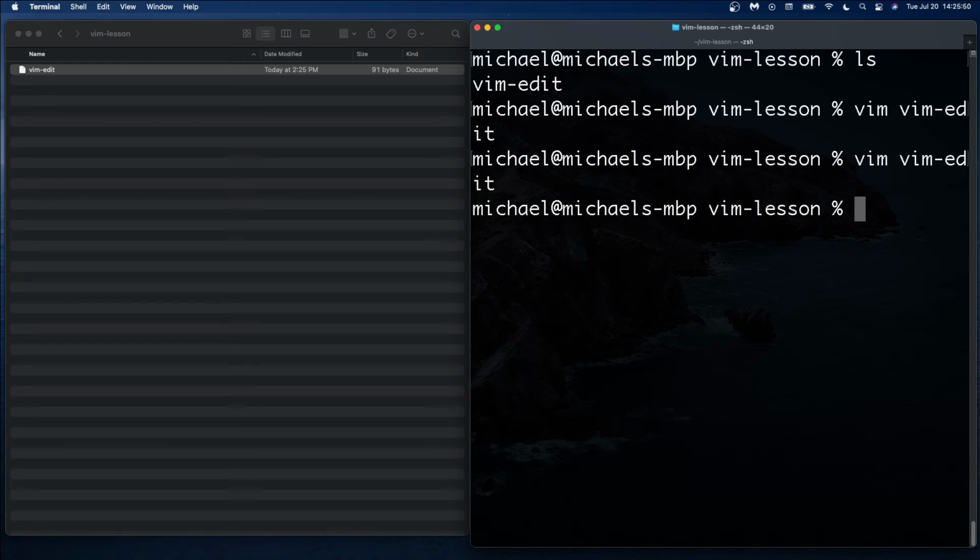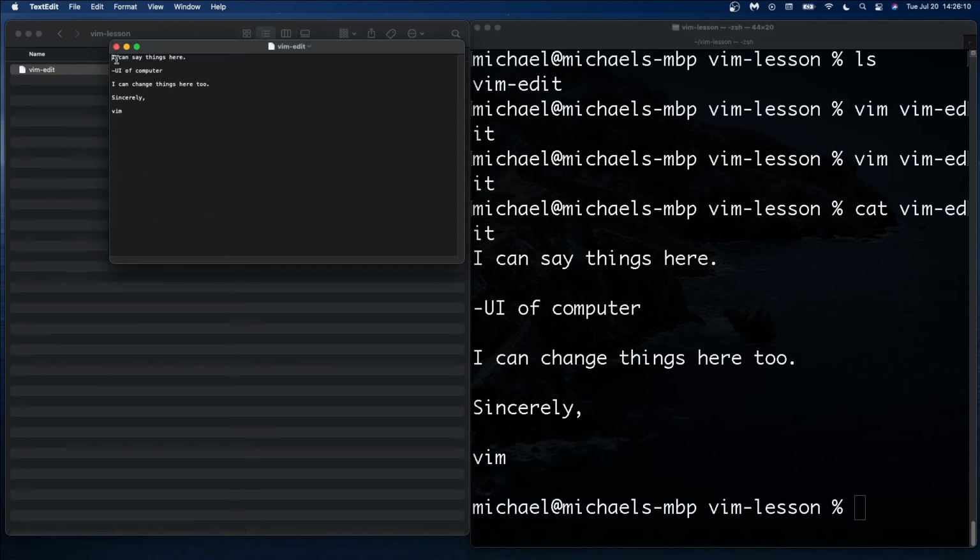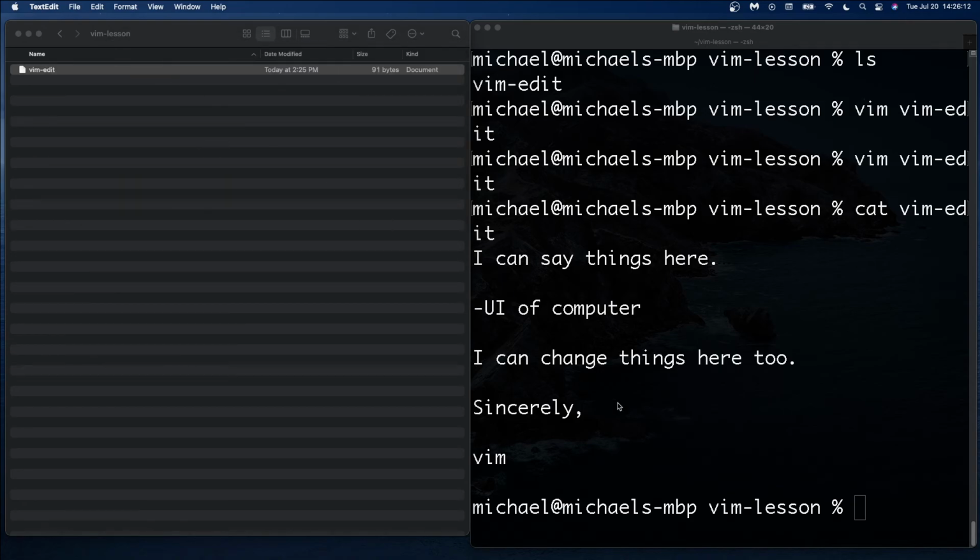And the last command I want to show you is viewing a file with the command cat. So you say cat, name of the file, which is vim-edit, and there we go. We're viewing the file in terminal. So again, we're viewing the file here with our kind of UI design here, but here we can view those files right here as well. All right. Those are some just tips of using terminal to access files.